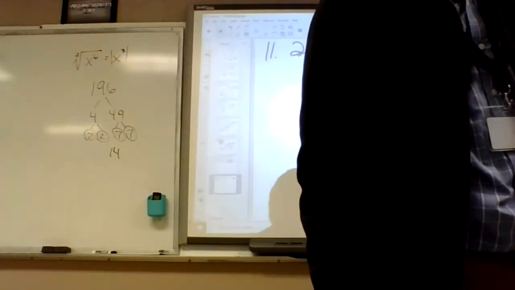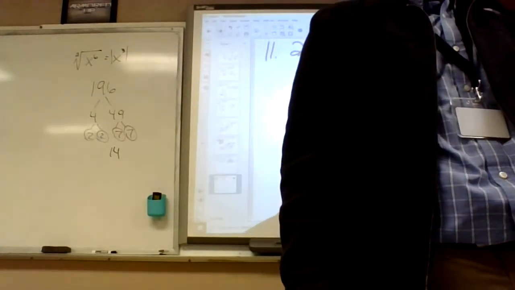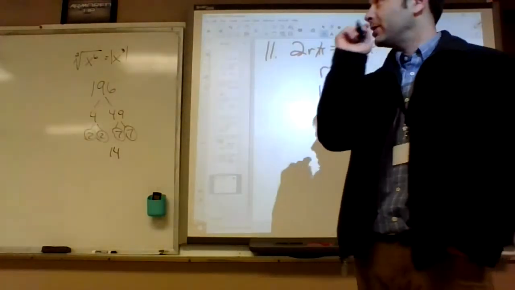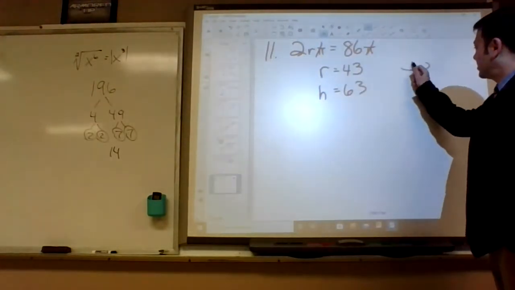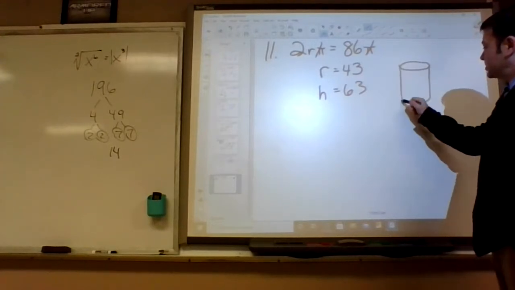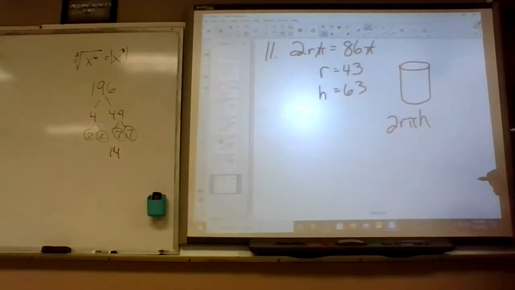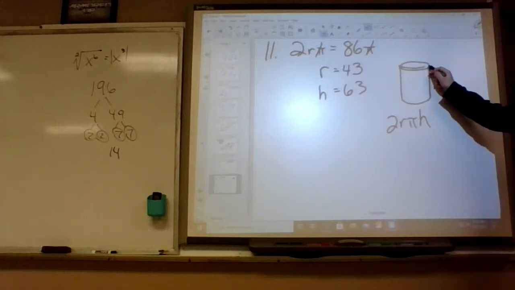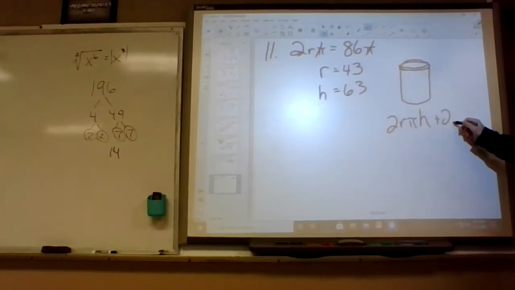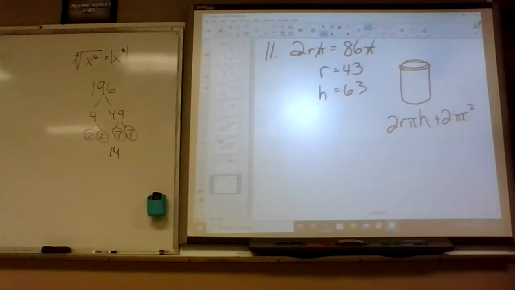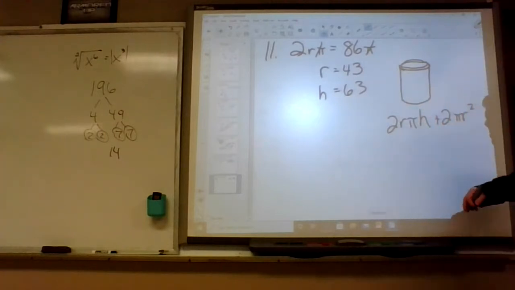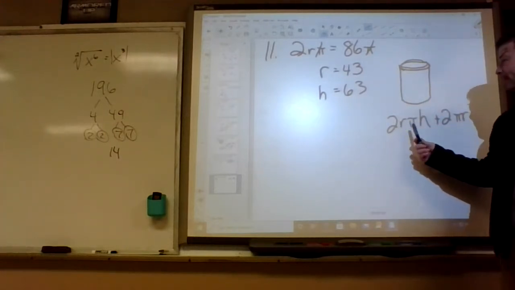Okay. Find the surface area. Trouble in paradise. Surface area is a lot more. We kind of talked about it on an earlier problem. For surface area, you have to do the lateral surface area, plus the area of the two bases. The two bases are circles, so you have two circle areas, plus 2 pi r squared. Surface area is actually a lot harder than volume, because there's a lot more you have to do. Volume is the easy one. This chapter is actually easier than when we did surface area. You've got to plug all that in.